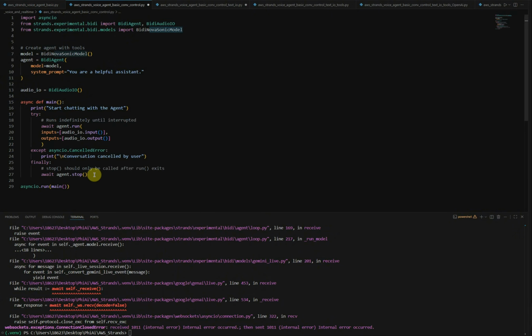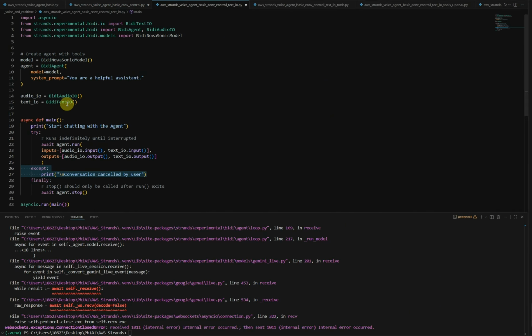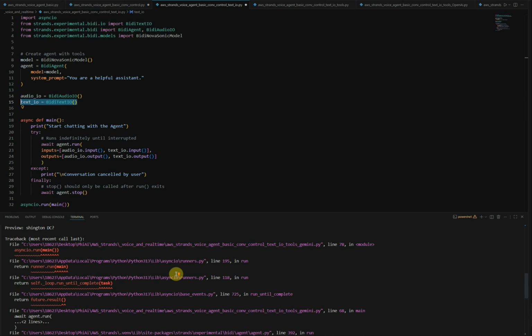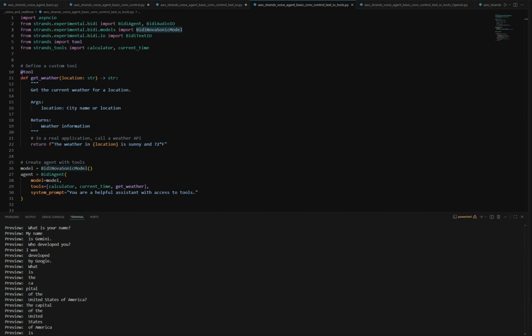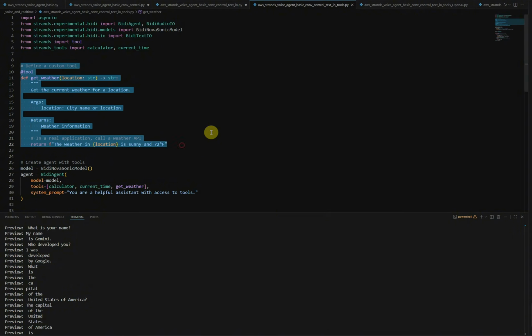Then we tried to put control over the conversation flow. Then we introduced the BidiTextIO, which allowed us to print out the inputs and outputs as text together with the audio. And then we defined and used the tools.